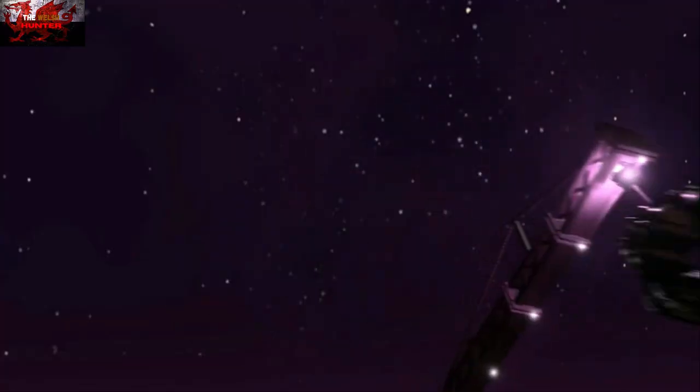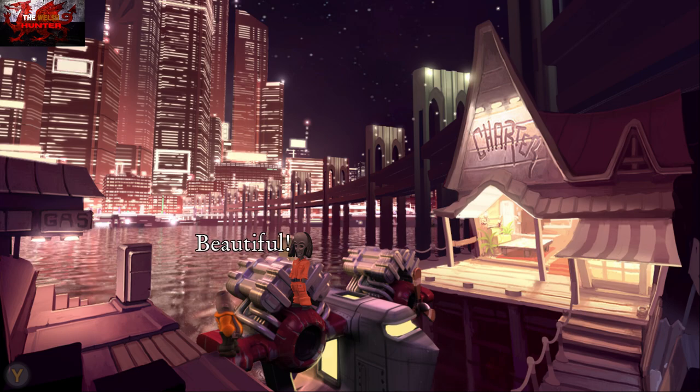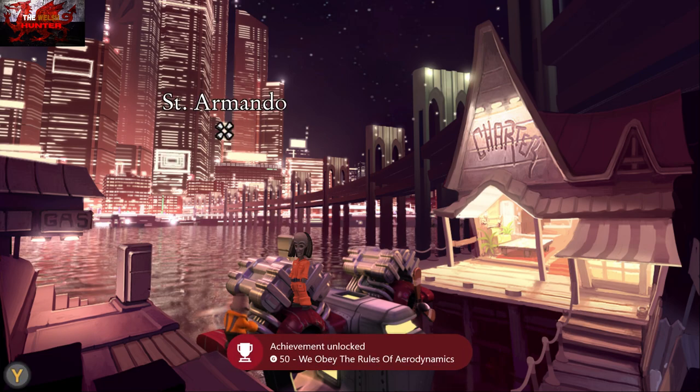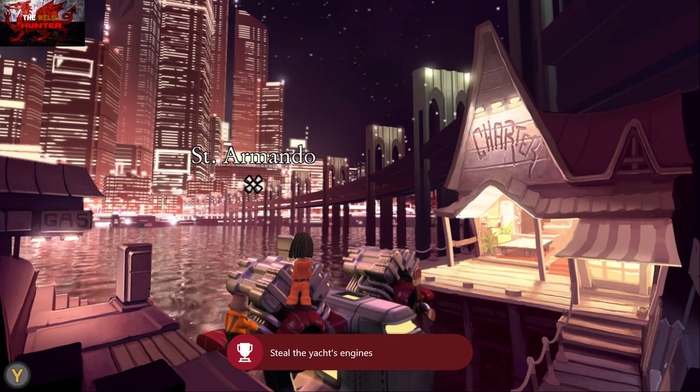Watch out! So again, make sure to press the B button there to skip the cutscene, of course. We're going to have a little bit of dialogue, and then we are going to get the achievement for stealing the yacht's engines, which is pretty hardcore. Now, what we need to do is go into your inventory and get the fan out.